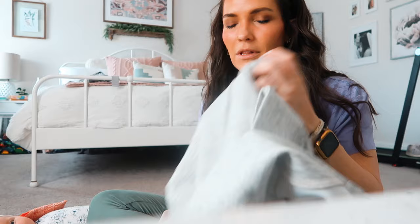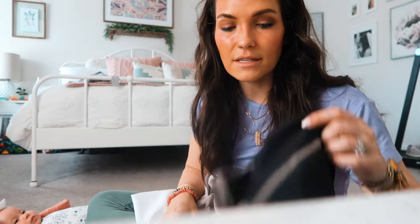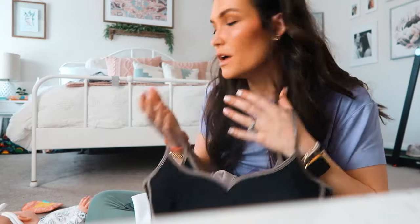And of course, like I said, everything will be linked. If you watch my shorts that I upload here to YouTube, then you would have already seen these. But Abercrombie did their LTK sale, the sale with Abercrombie that they do every so often. So all their stuff had an extra discount through LTK.